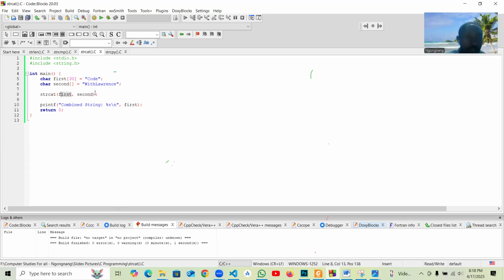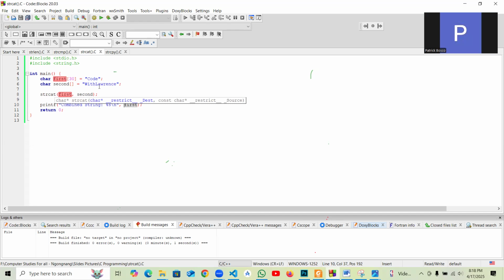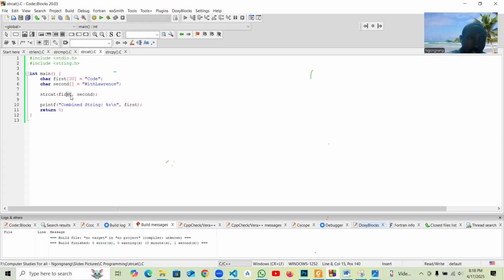And once this is done, we then print just the first. Since we are calling string concatenate, it has already concatenated the second string to the first. So when we print, first now already contains this and this, as this one is joined at the end of this one.